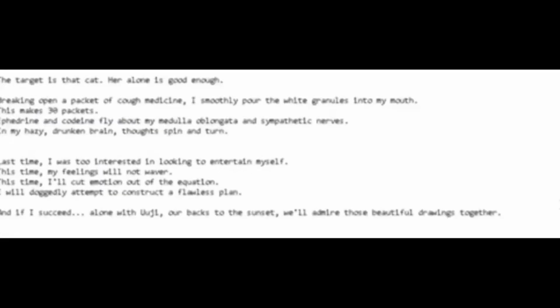Firstly, there was no need to lure my loved one to the scene. And that stupid guy, he's an idiot, but harmless. So there's nothing to do about him. The target is that cat. Her alone is good enough. Breaking open the packet of cough medicine, I smoothly pour the white granules into my mouth. This makes 30 packets.